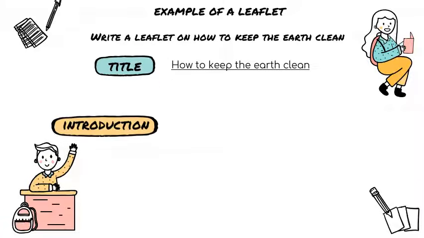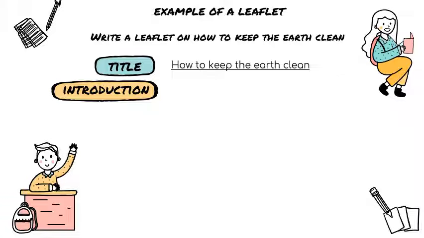Next, introduction. So, like I said, you can write down your introduction as simple as you want. You can also write down as long as you want, but don't make it too long that you don't have time to write down the content. Remember, paper one, you only have 1 hour and 30 minutes to answer. Okay? I wrote here are some ways to keep the earth clean. I made it simple and very straight to the point.